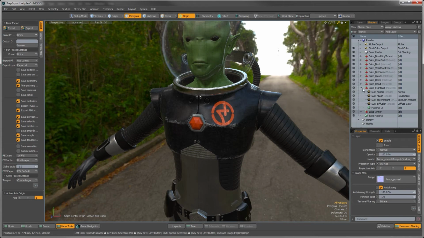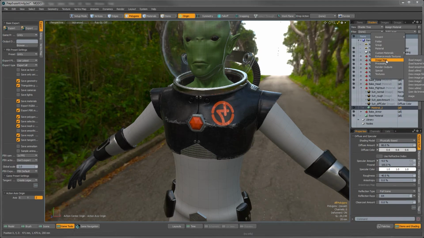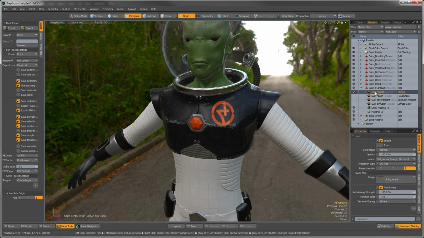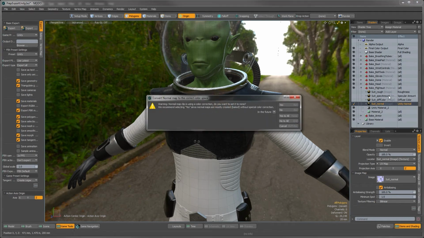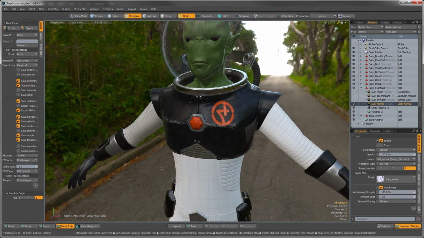So let's go into the flight suit. Just like before, we're going to disable these layers. We need to add in the layer, and we're going to add in custom material, Unity material. So we'll need to do this for each material in our object. Take the suit normal, and then I'm going to right click on the effect to make sure I have that set up as Unity normal.